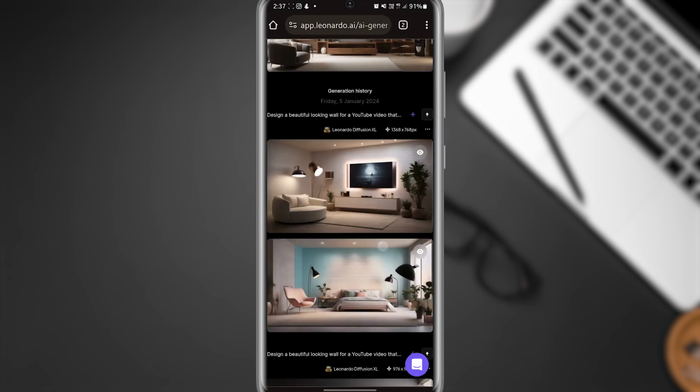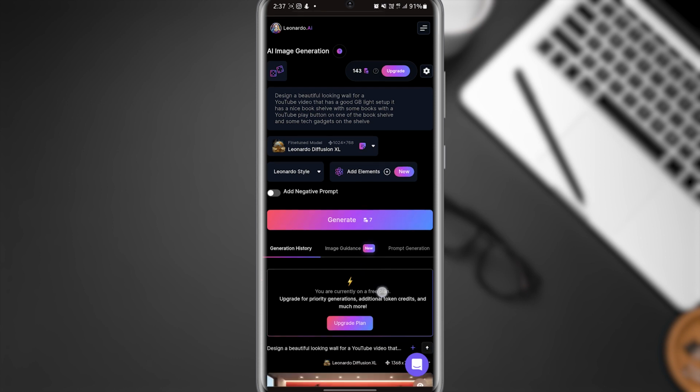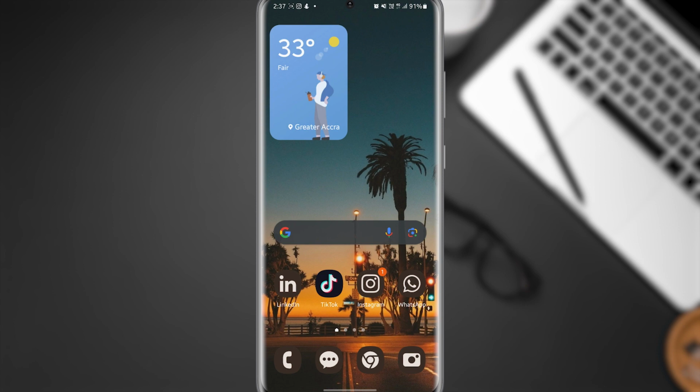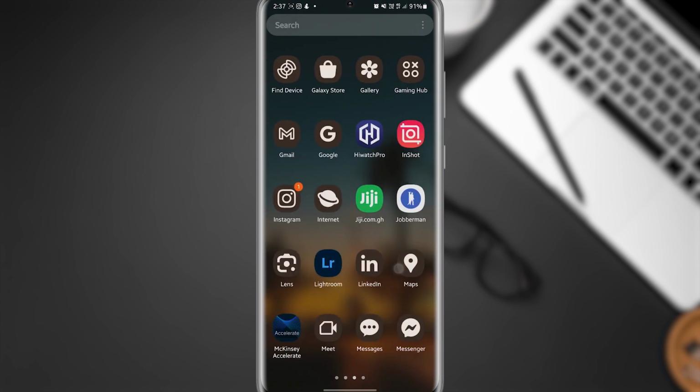So just download it. Freepik also has one, but because of time, I'm not going to go through it. If you want me to do it, let me know down below in the comment section. Basically, with the Freepik AI generation tool, just put in your text prompt and you should be good to go. Now once you have that, you can just go ahead and go into CapCut.